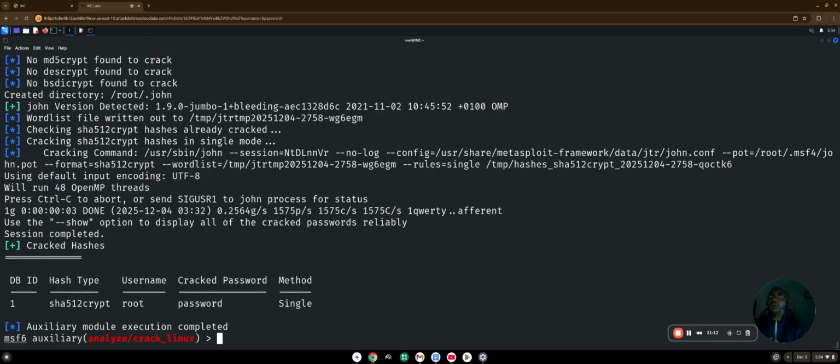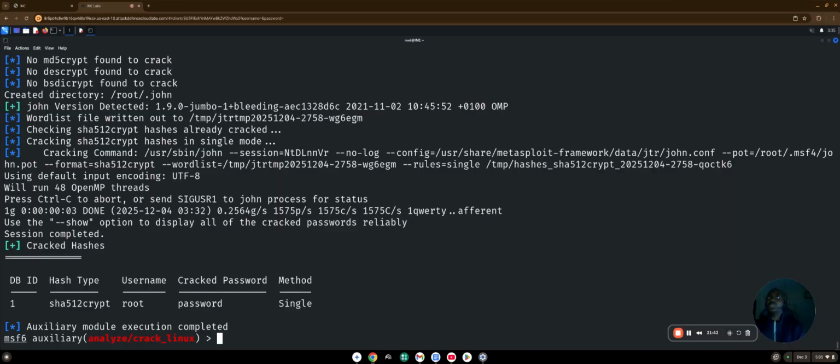Came back out into the MSF console, searched for a hash dumping tool specific to Linux. Then once I chose that, ran that against our target host, and basically I had to give it our meterpreter session in order for it to know which session of mine I wanted to dump hashes from. So it was able to successfully dump that hash using that tool.